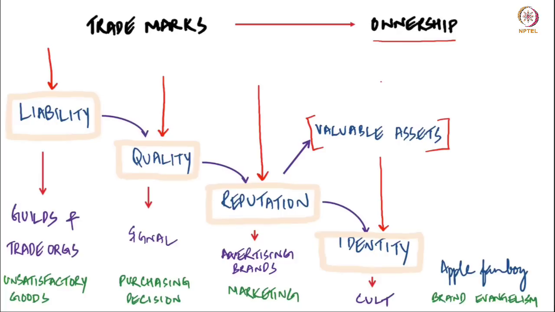For instance, a person who uses a Montblanc pen wants a particular image to be conveyed about him — he wants the pen to be a part of his identity. When we refer to a Ferrari driver, the fact that a person purchases and uses the car becomes a part of their identity. This is also what most companies are trying to achieve, because once you become a part of your customer's identity, the customers do the job of advertising — this is referred to as brand evangelism, where customers go forward and become brand ambassadors.